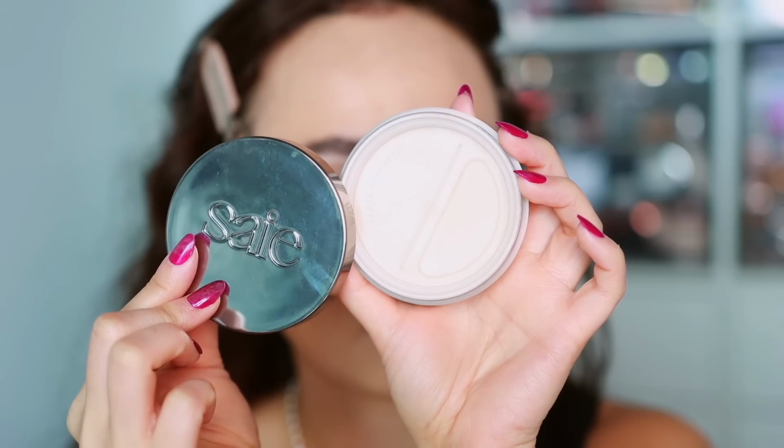Okay, so this next product, it wasn't like new or viral or anything, but I did try it in the most recent few weeks, and I'm just not jiving with it, so I thought I'd share with you the Say Air Set Radiant Loose Setting Powder. The big thing for me about this is it darkens wherever I put it on top of, and kind of makes the concealer that I put the same color as my base product.